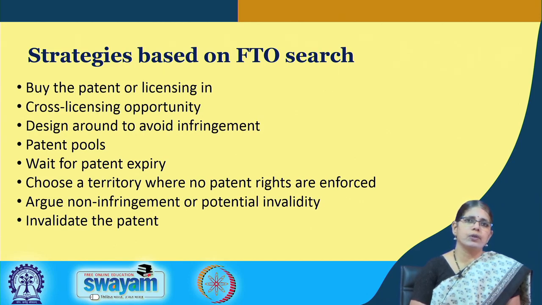Particularly, the FTO search will also help to design around to avoid infringement. So, one can actually look at inventing around or looking at what are the changes that can be done, what are the components that can be modified, what are the new components that can be added, what are the new steps that can be added to the process to avoid the infringement.